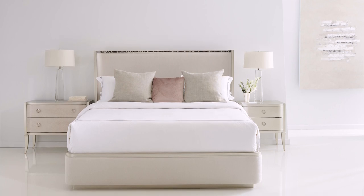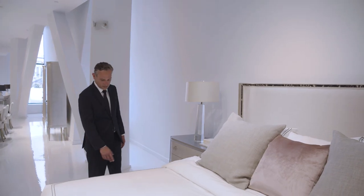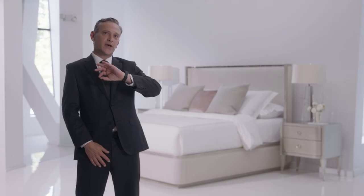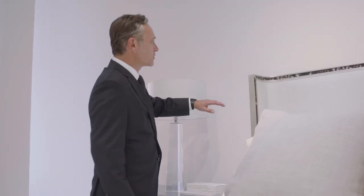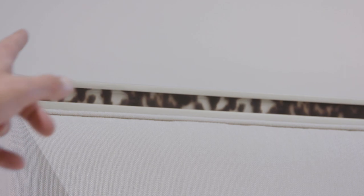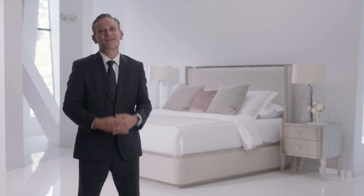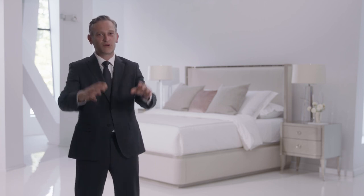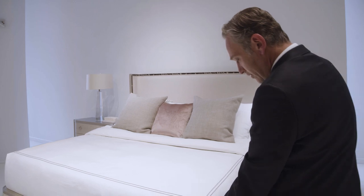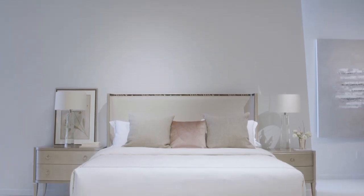My favorite piece is the Dream Big Bed. It's the best of both worlds in my opinion. It has both the upholstered panel on the base, the side rails, the footboard, and the headboard itself is detailed out in wood and is painted in a soft silver. A key element of this design is the printed tortoise shell that is inlaid into the headboard. There's actually space in between the acrylic to allow more shadows — a little detail that pushes it a little bit farther. It's a versatile bed, both traditional and contemporary with clean lines, making it a great addition to our collection.